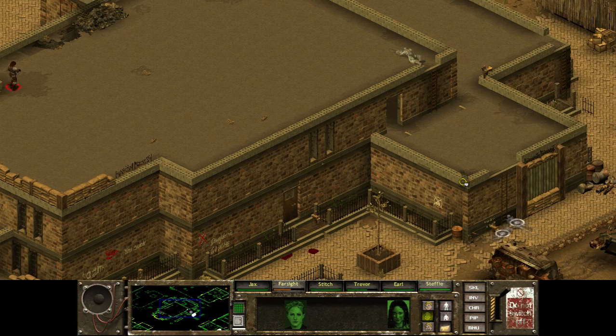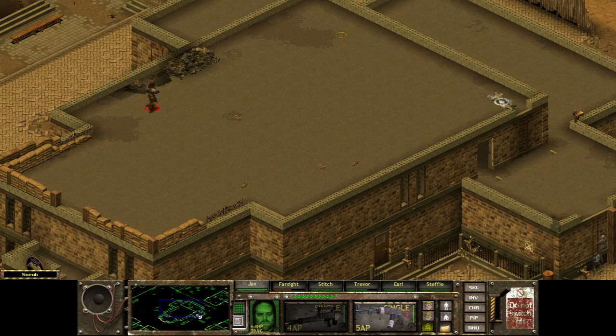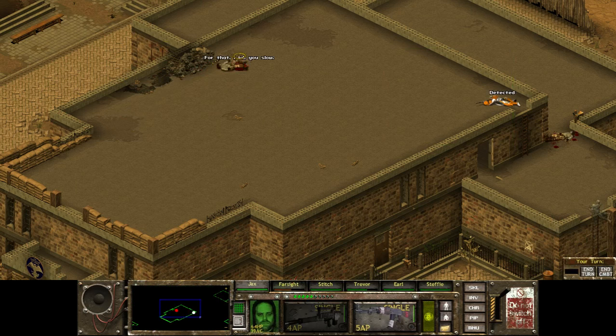Okay, so it would be a good idea, I think, to bring everybody up here. I hope. Oh, you see, by the way, that's the daughter. That's the daughter right there. Let's see what Jax can do here. Oh, he's ready to shoot. He's gonna shoot. Oh, that's what you get! He's gonna overwatch, probably. Maybe not. Oh, that's what you get.